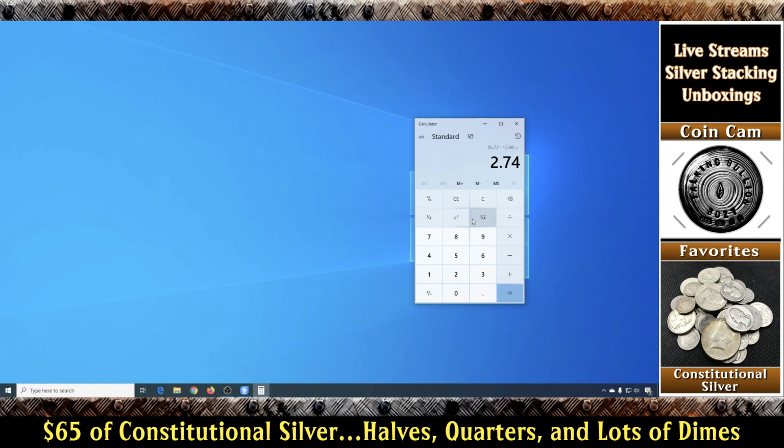That's not bad, huh? So if we multiply that by 46.48 ounces, which is how many ounces are in there, we saved $127.36 off of it if we had bought it for spot. So that's a pretty good deal, huh? As most of you know, lately that's not one of my better deals, believe it or not. I'm usually getting them $3-4 below spot because of where silver's been.